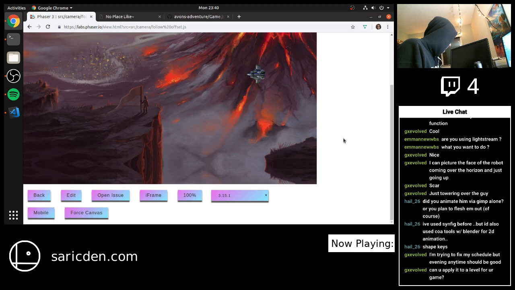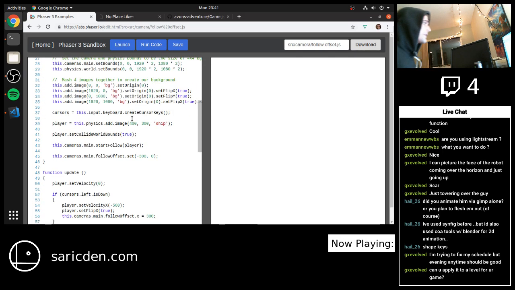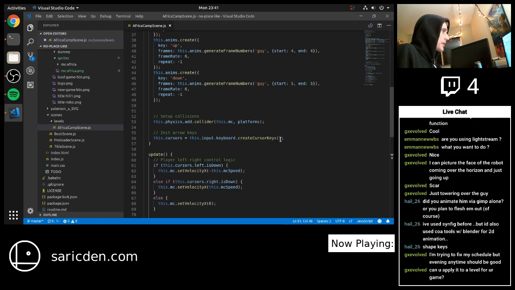You're trying to fix my schedule, but evening anytime should be good, says GX Evolved. Can you apply it to a level for your game? The 3D camera thing, I was thinking of a totally other game that I want to make that will utilize that. But for now, I want to just get a basic follow cam working on this guy, which looks like this example is going to help us out with. Yeah, cameras.main.startFollow, and that's all you have to do, apparently. And in this case, they're showing off the follow offset, but I don't think we're going to need to use that right now.